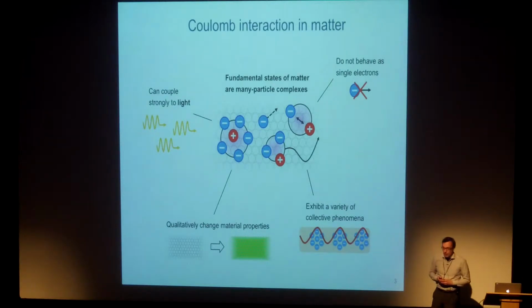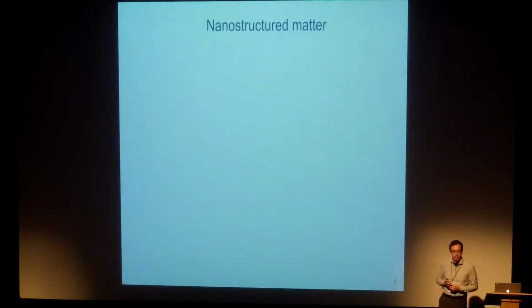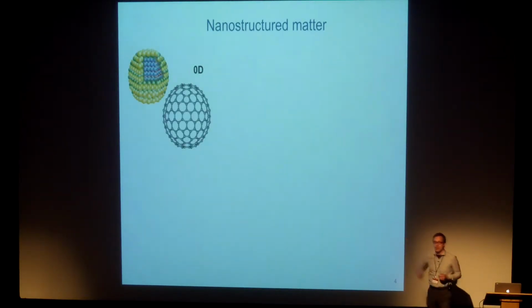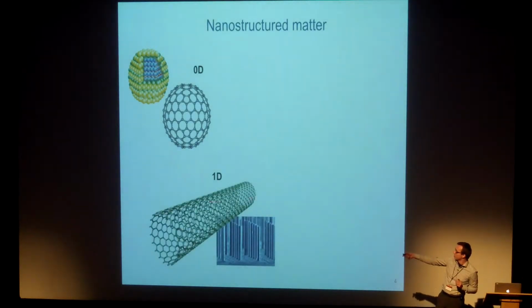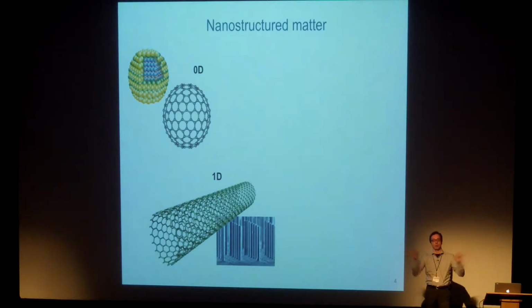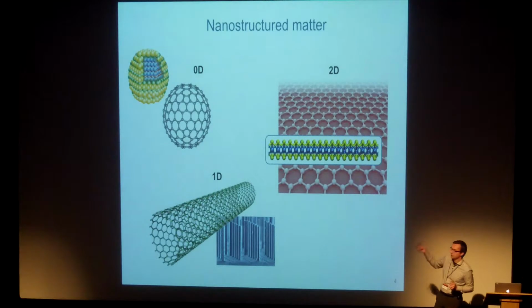In addition to the interaction, the matter itself can be nanostructured in a variety of ways, and most of us are familiar with a large range of such systems, ranging from, let's say, zero-dimensional quantum dot systems where the movement of carriers is restricted in all three dimensions. There are one-dimensional systems. Most prominent, arguably, are the carbon nanotubes, where the carriers basically move along one line. And finally, there are two-dimensional systems, where the carriers are basically free to move along two dimensions, but the movement is strongly restricted along the third one.